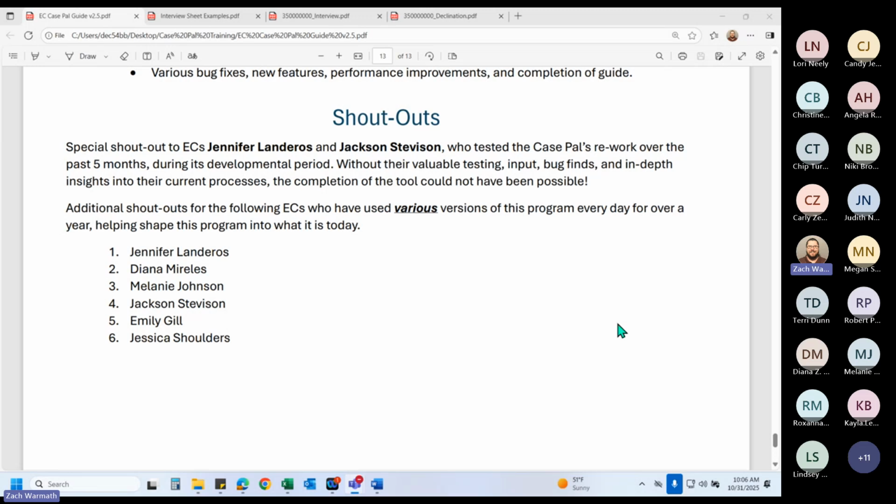For any management viewing this training who are outside of my pod or even district, please feel free to reach out to me with any questions when this training concludes. On that note, Jennifer and Jackson have both graciously decided to help out if we need it. So anybody within our pod, y'all are welcome to holler at Jennifer Landrose and Jackson Stevison and ask any kind of questions. They know how this program works. They know the ins and outs. They've used it. So whether it's functionality or best practices, give them a holler. And of course, anyone within the pod, give me a holler. I'm here to help, okay? So with all of that said, let's go ahead and hop into the program real quick.